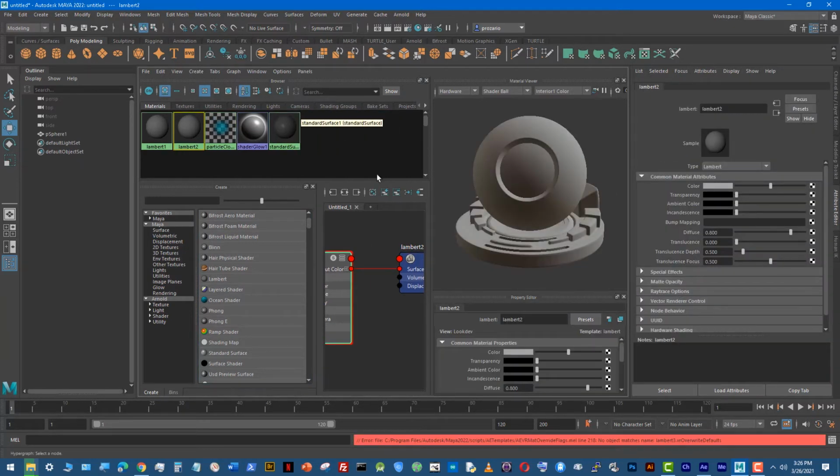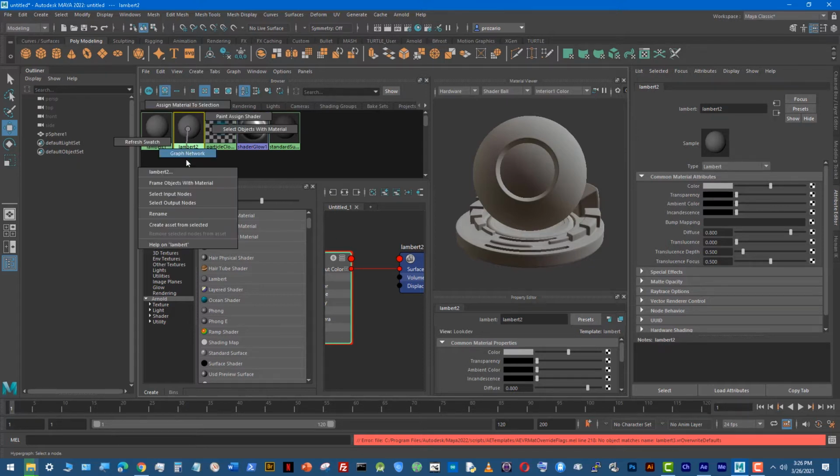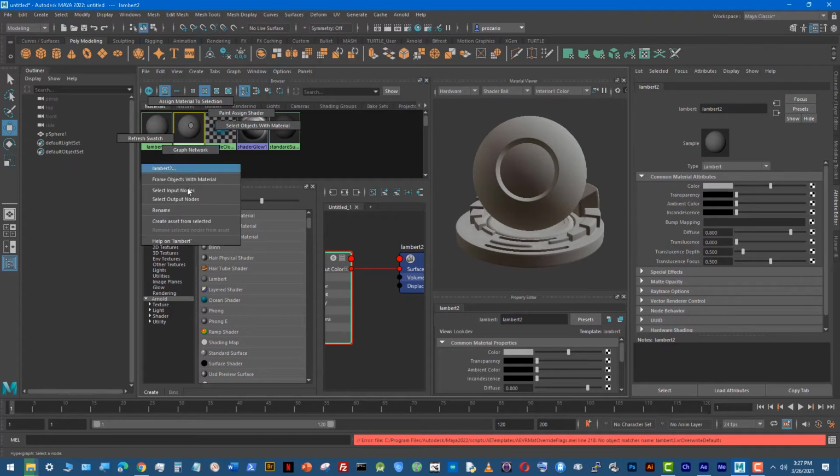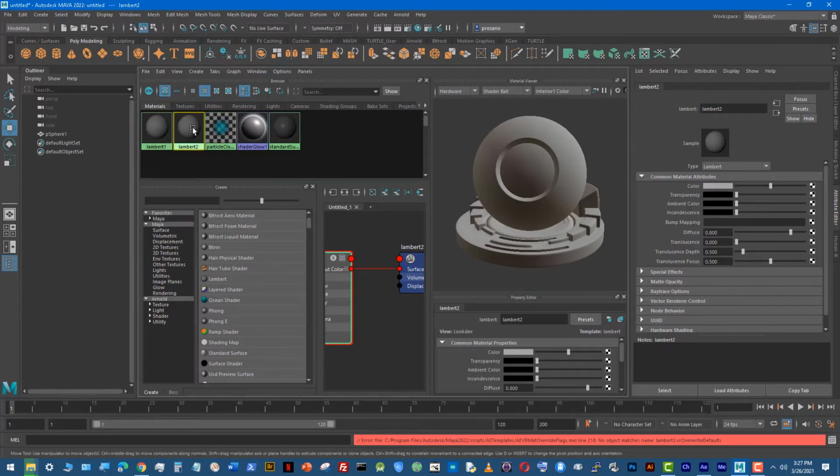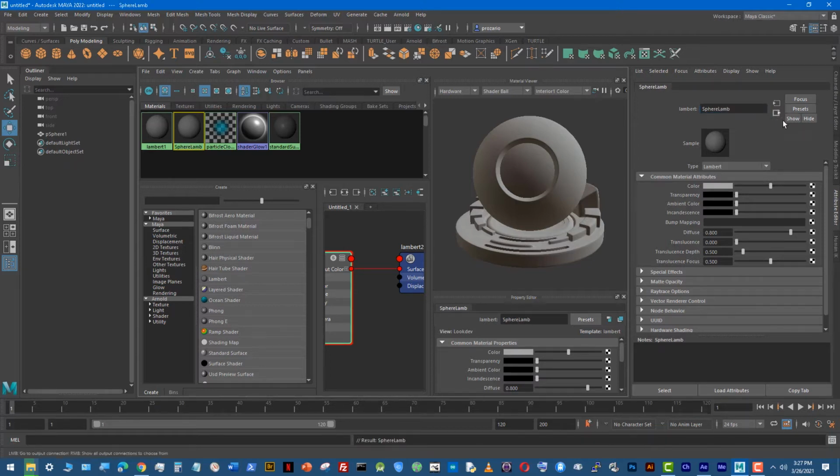So you just click it once. I'm going to undo that. And the immediate thing that you should do, just best practices, is right mouse button and rename. So you can right mouse button over that shade and rename it. Or a little bit easier is really just clicking on it and going to your Lambert 2 options and calling it something like, because I'm going to put it on that sphere, Sphere Lam for Lambert. And hit enter, and that will change the name of the node.